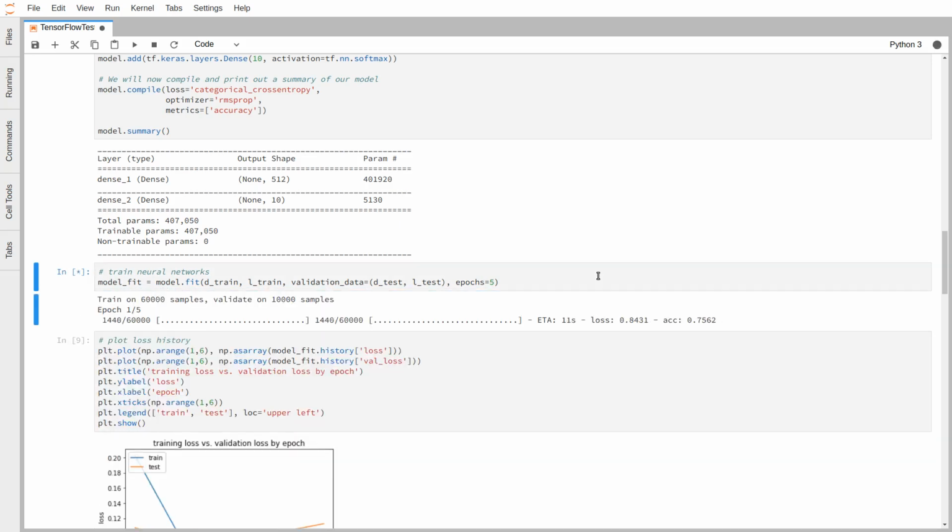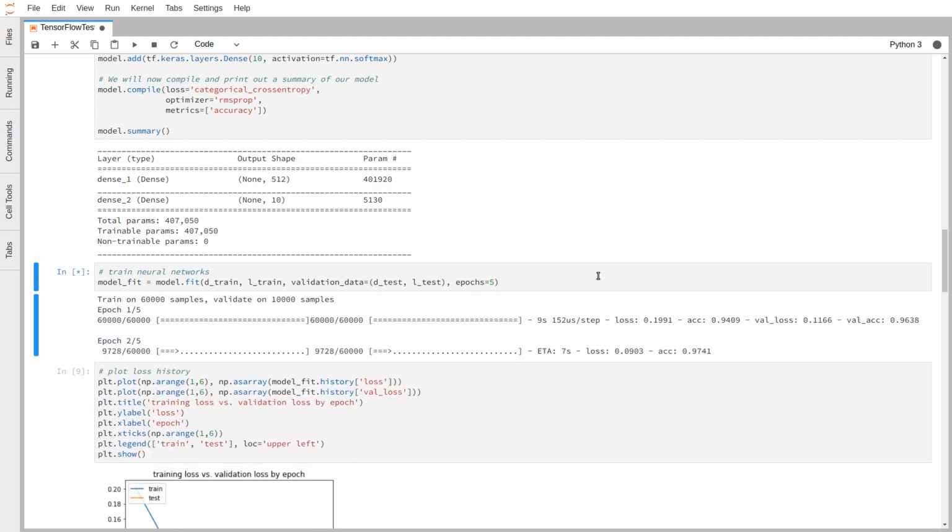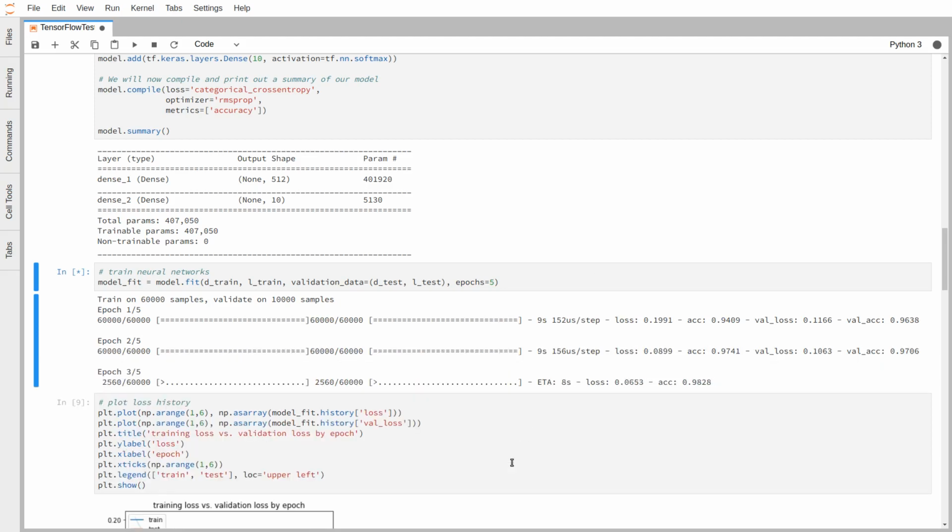We can now train the model. We can train 5 epochs. Each epoch is information from the input layer all the way to the output layer, and the error is passed from the output layer all the way to the input layer. So one round trip is one epoch. So we're going to train 5 epochs. Neural networks are extremely computationally intensive, so you need a good computer, and a lot of times you will need a video card.